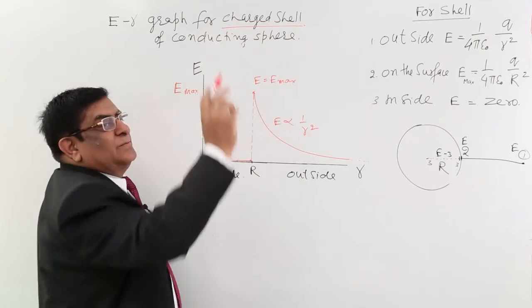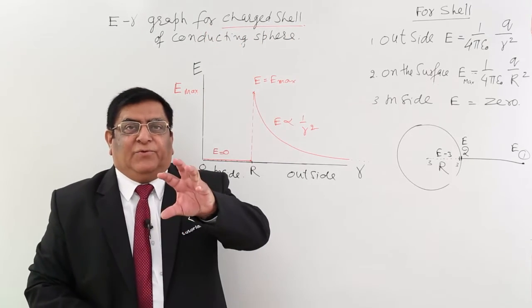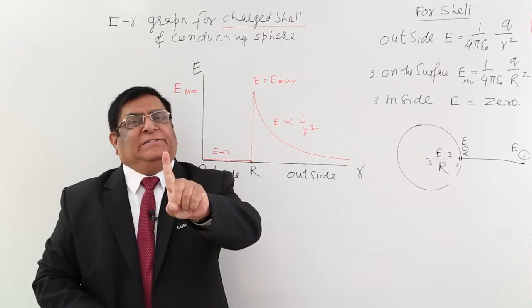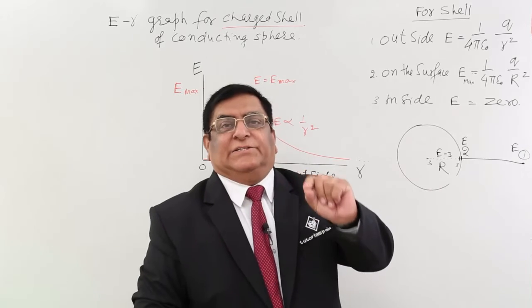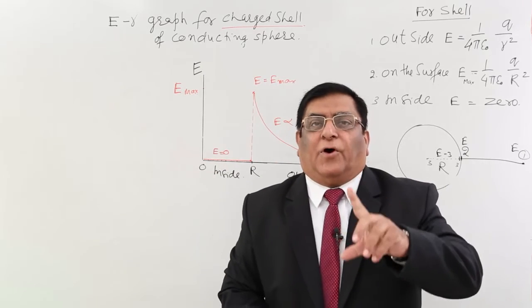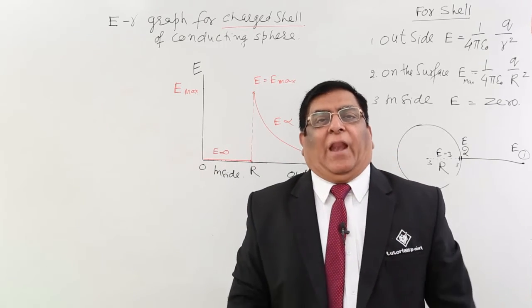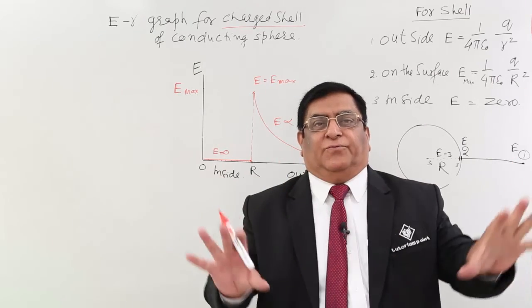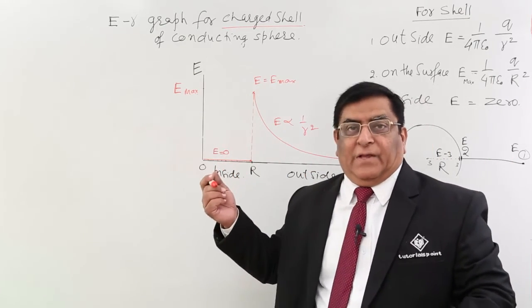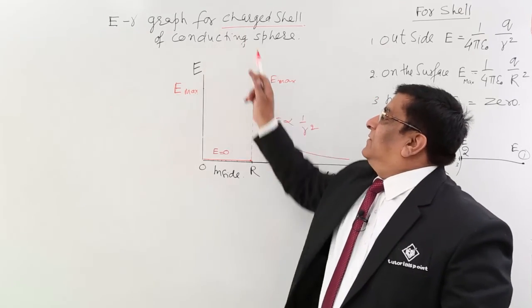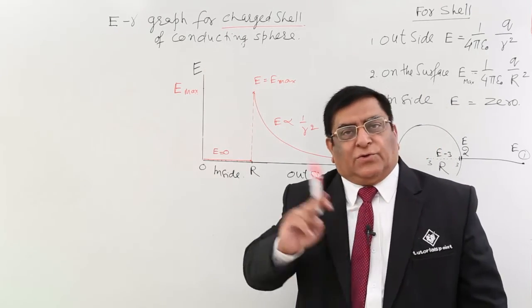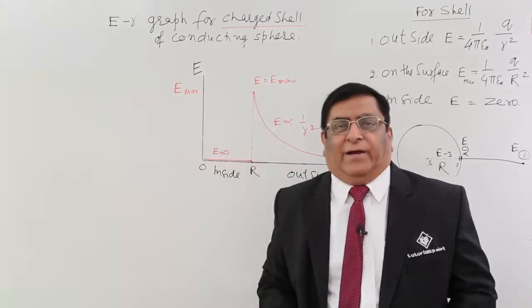You know, in competitive exams, they will give you 4 diagrams and 1 situation. Find out the potential distance graph for a solid sphere or shell, and they will give you 4 options. This will be one of them. So you can't do it unless you remember the situation for which this graph is. So remember these two, learn them by heart.